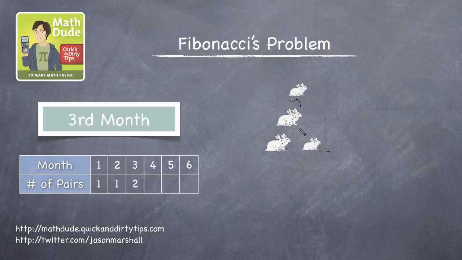The original pair again mates at the beginning of that month, but the newborn pair does not. The original pair produces another pair of offspring. So at the beginning of the fourth month, we have a total of three pairs of rabbits. The original pair, their newest offspring, and their first pair of offspring, which are now adults.